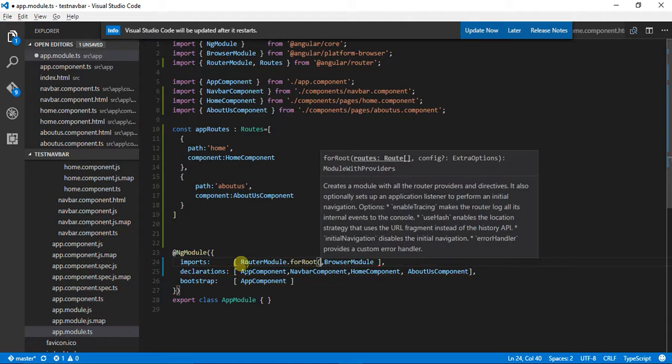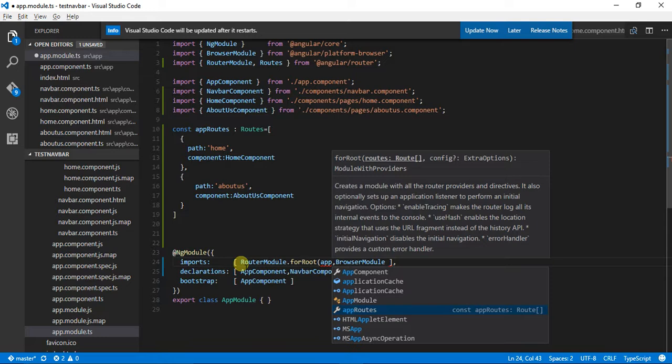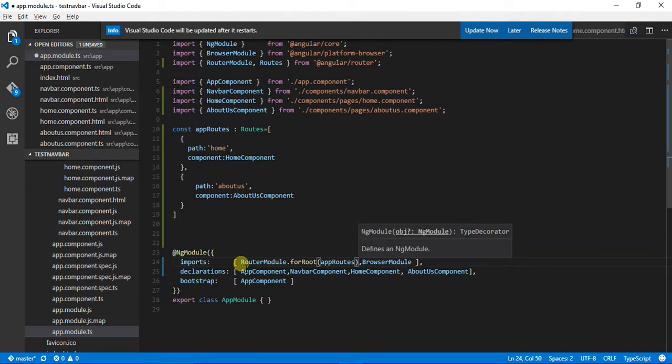So here we need to register appRoutes. So now our routes are registered, so we should be able to navigate.